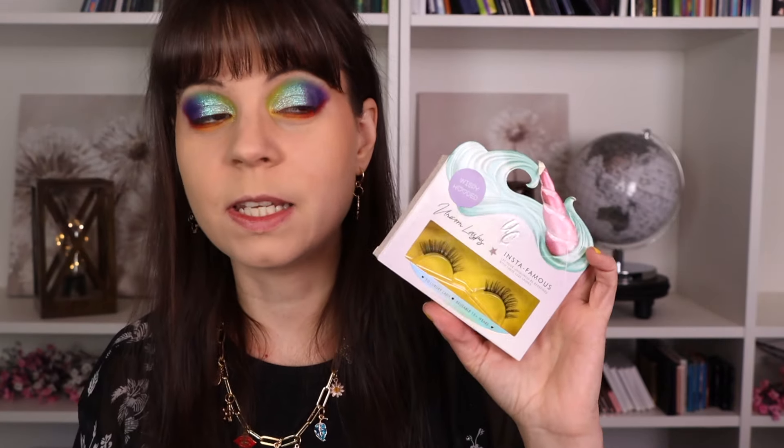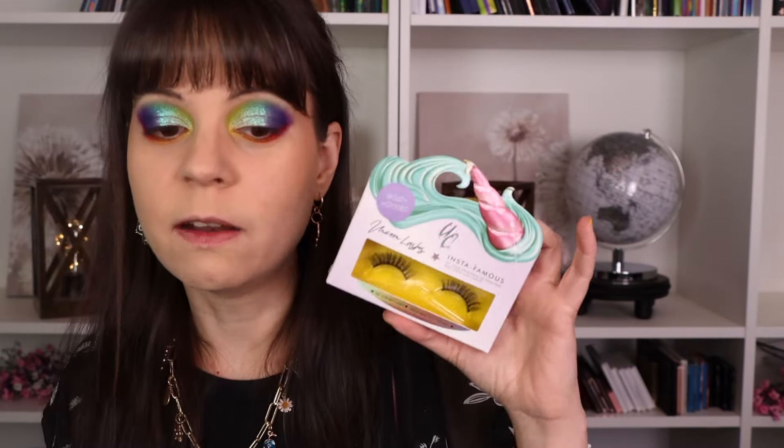I'm going to put on some lashes. I made another order from Unicorn Cosmetics — I've been waiting for these lashes to come back in stock for God knows how many months. These are the Wispy Hooded and I really love these. They have unfortunately discontinued my favorite lashes from them, which haven't been in stock for probably a year now, which is really sad. But I jumped on these and I love that with Unicorn Cosmetics you can buy bundles, which makes them so much cheaper. I basically got these at half price — each lash ended up being about $6, which is not bad. I got 12 of them so I'll be set for a long time. I'm going to pop these on, then finish off with some blush, highlight, and lip.